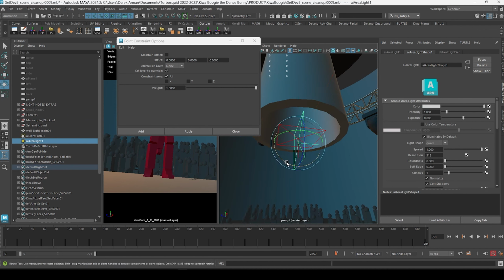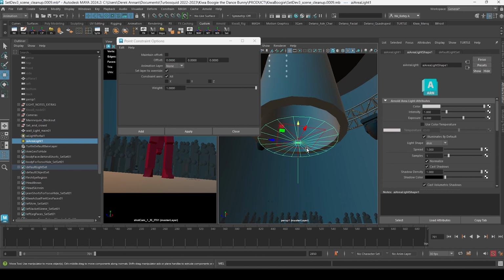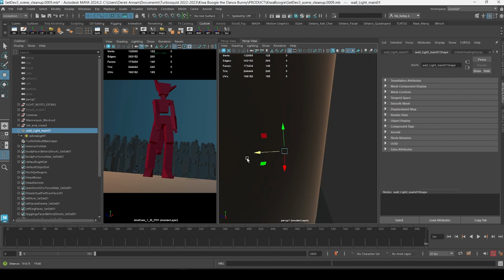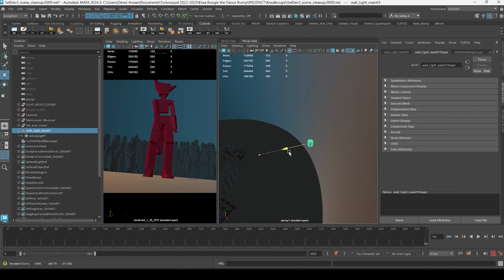And let me go see if I can find this. Yeah, light shape quad. And I can just say cylinder or disc. Yeah, I think the disc is what I'm looking for. So I can scale this up now inside the fixture. And I can delete this. All right, so now that it's in there, I'm going to parent it to this light object. And I'm going to see how it's working by moving it to the wall. I'm going to move it till it's really flush with the wall.